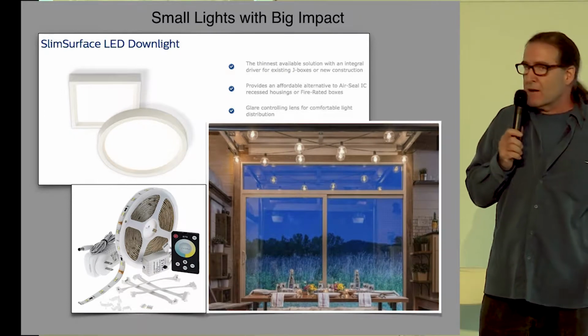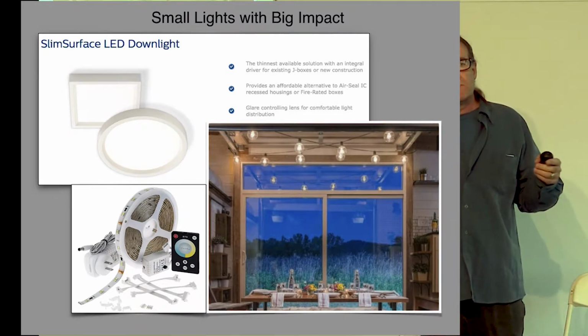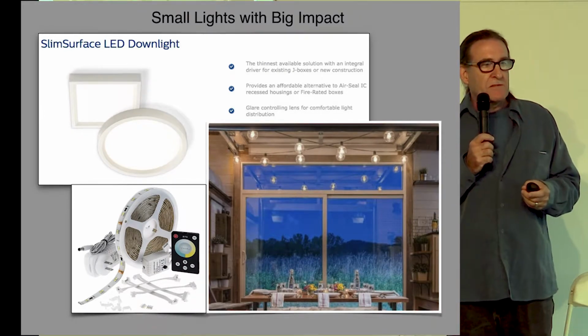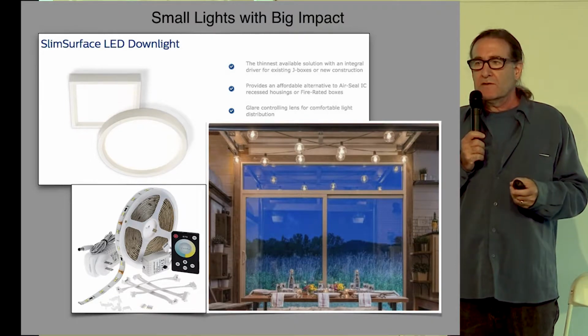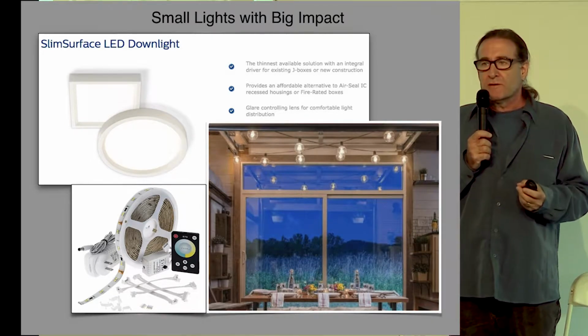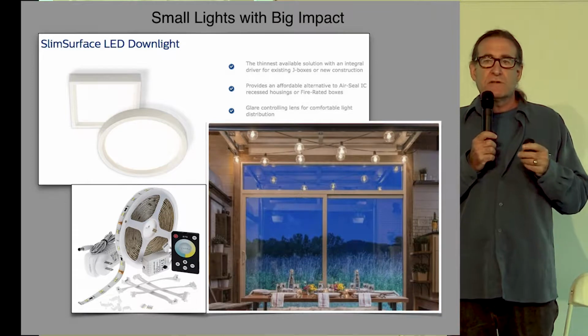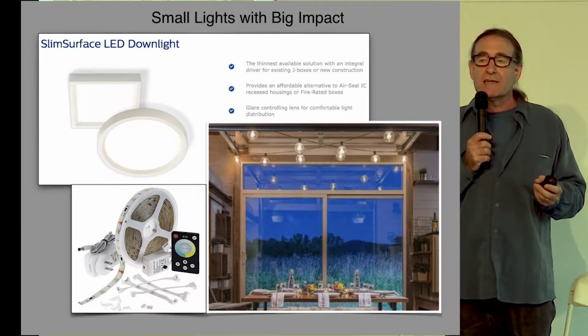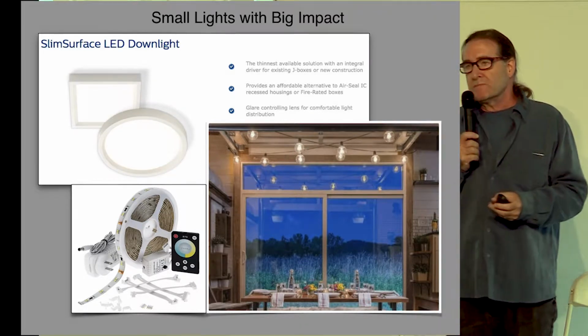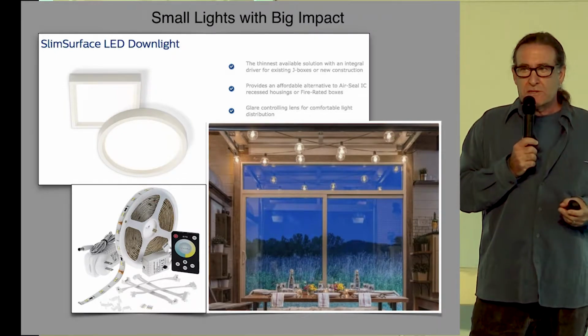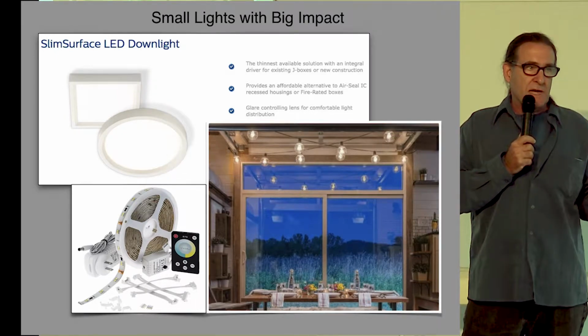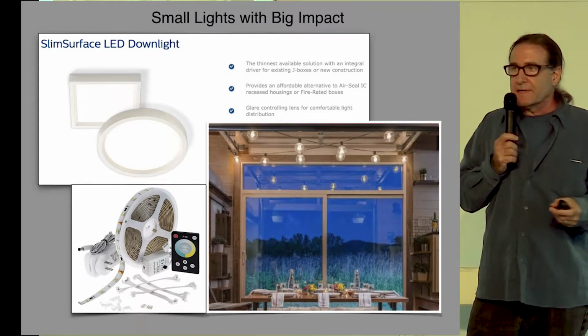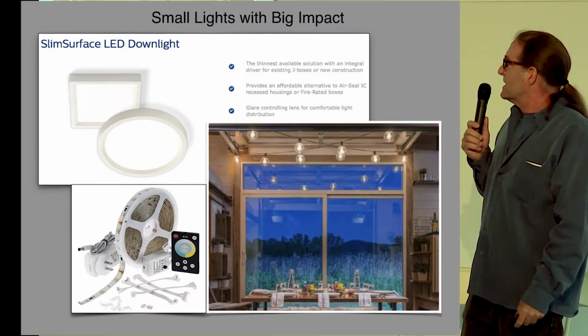A couple of things about basic lighting in the space. LEDs are the way to go for energy efficiency, for size, for ease of hiding them. Most of them are dimmable, but it certainly is a question that you'll want to ask as you're deciding which lights to purchase: whether it's dimmable or not.